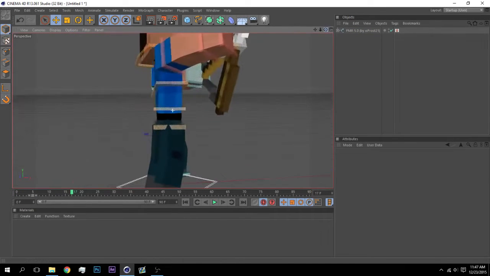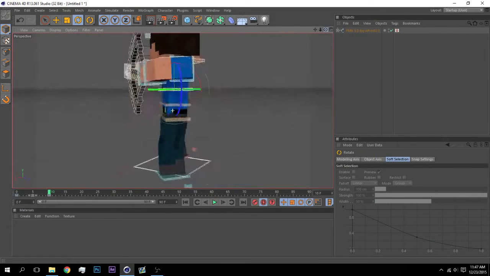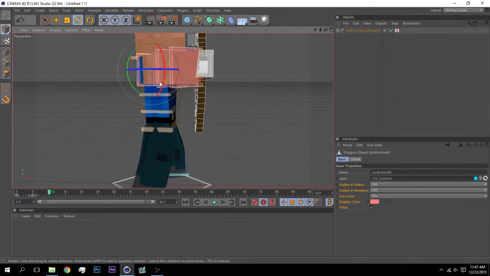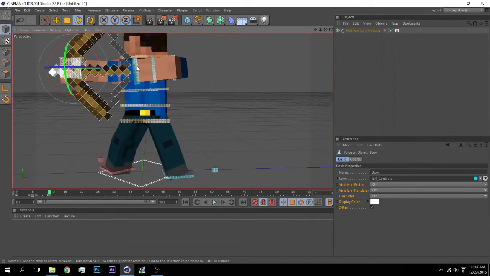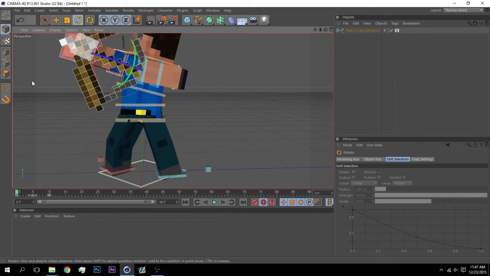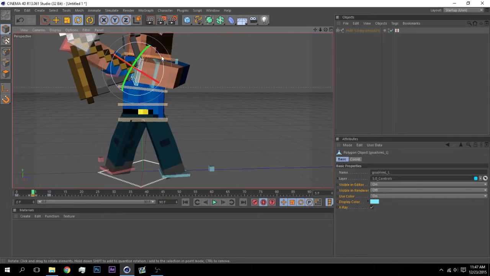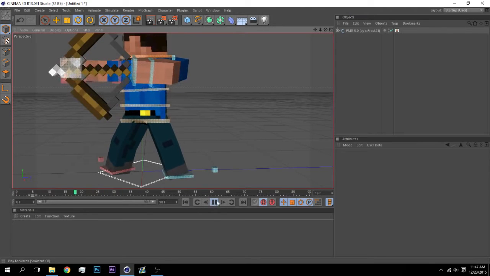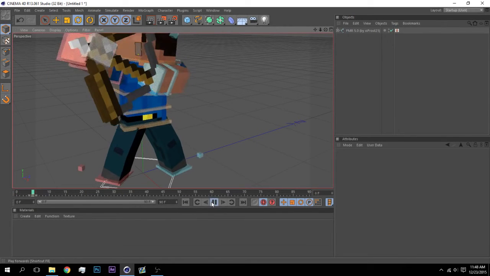Anyway. And now what you want is for him to now have his body down to right here, looking at his target. There's the head. And now you just want this to look as realistic as possible. We're going to rotate the bow a bit so it's still looking at his target. And now what we're going to do is go to 5 frames, and we're going to keep it up there. And we're also going to keep this arm rotated like this. And now we have something like this, where the arm is now going down, like it's about to look at his target.